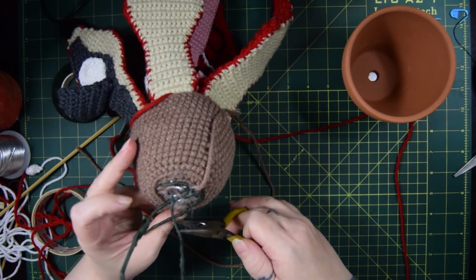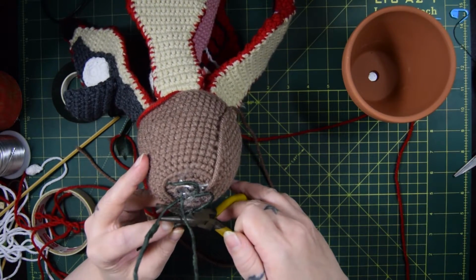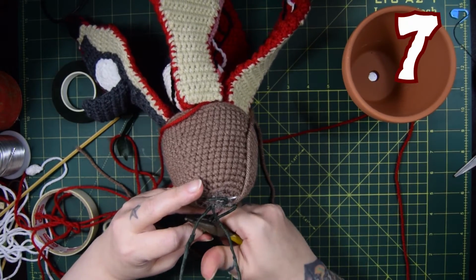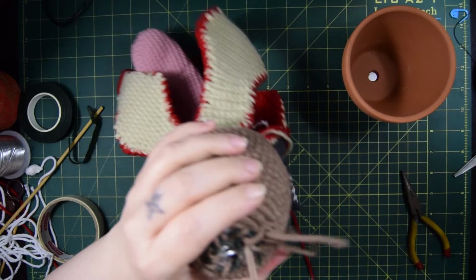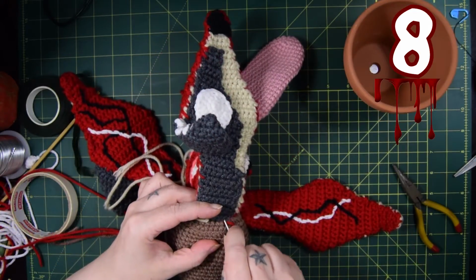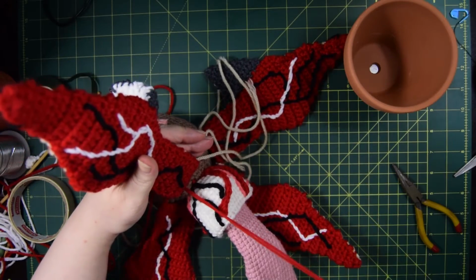So things are pretty much looking how I want them to. I'm just going to clean up some of the extra lengths of wire on the bottom and twist the skin flap wires and sew them down to secure them. Next, I'll sew each skin flap to the dirt using blood red, of course.